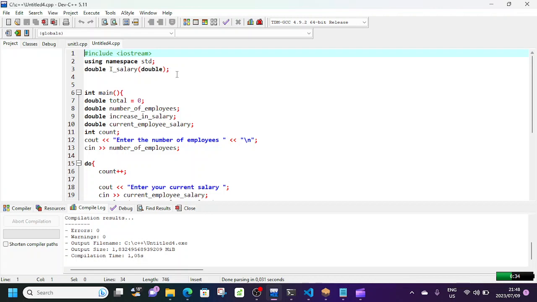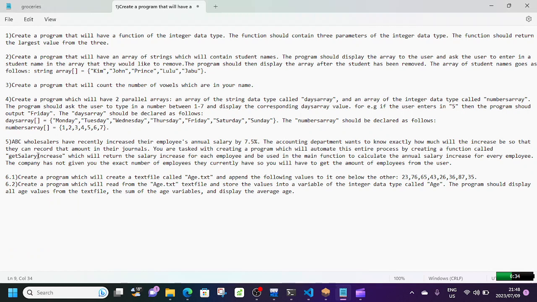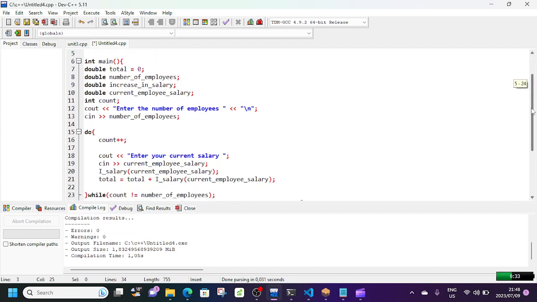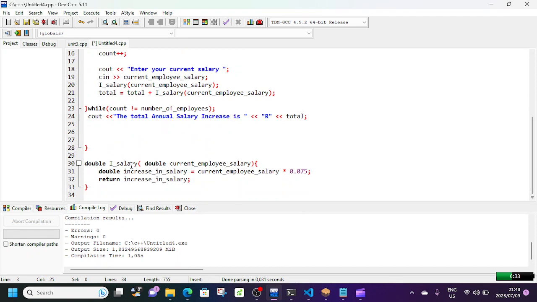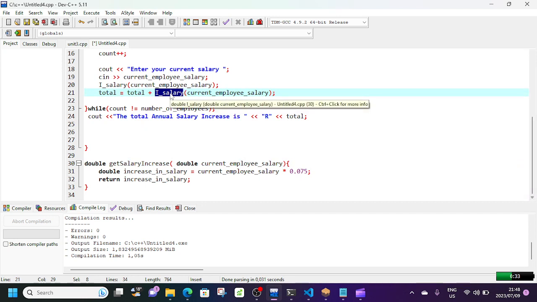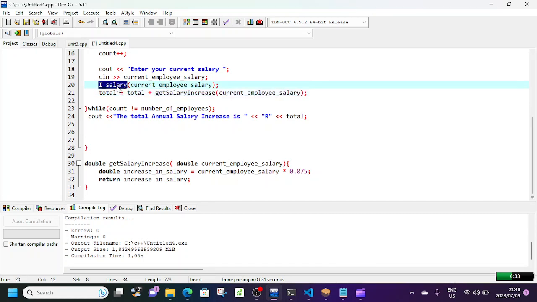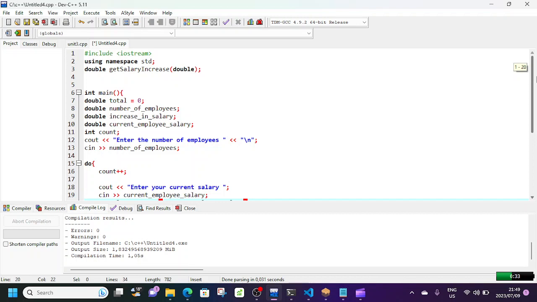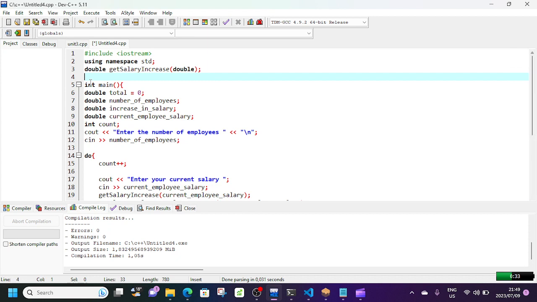So let's just go here, and now I've got my program. Let me just go back to see, because I don't think I got the naming. Okay, get salary increase, right? I don't think that I used that name. I'm pretty sure I forgot to use it here. So let's just come down here as well and say get salary increase. Yeah, so I just needed to make that slight modification.